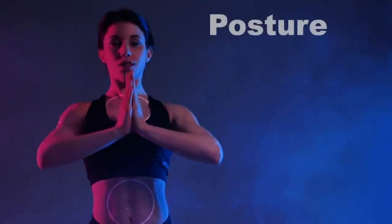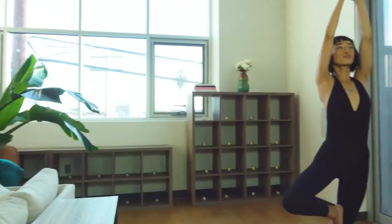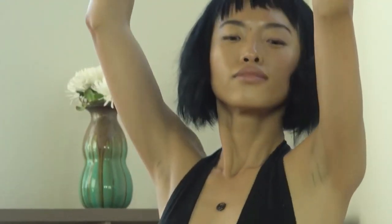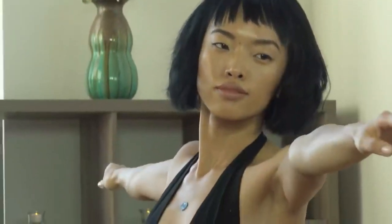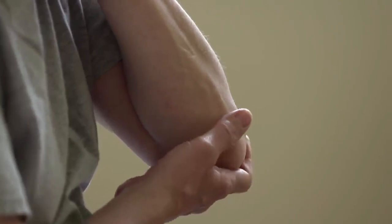The first thing you can notice and measure after a few minutes is an improvement in your posture, balance, and movements. This upgraded communication between your central and peripheral nervous system leads to a surprising number of health benefits, like helping with joint and muscle pain, better sleep and focus, emotional rebalance, and athletic performance. Several sports teams use Talpatch to boost their performance and recovery. In fact, some of them don't want us to mention their names so their rivals don't find out their secret.